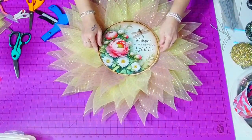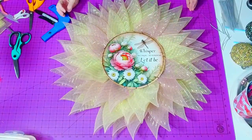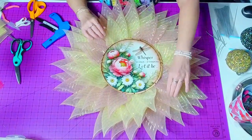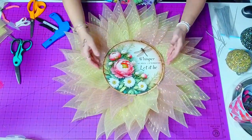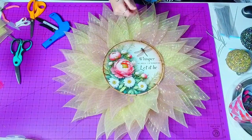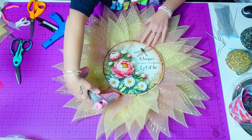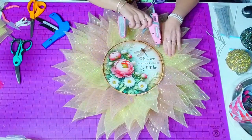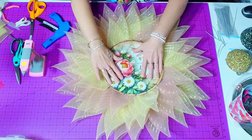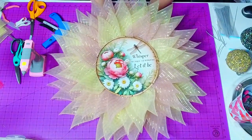Just straighten this out. Now, once you have your sign on, I have it on with automotive tape, which sticks to the metal signs really well. But once you have it centered, you can also take your glue gun, and if you're worried, you can put some glue underneath your sign around and then just hold it down. That way your sign will be glued to your mesh as well as attached to the board.